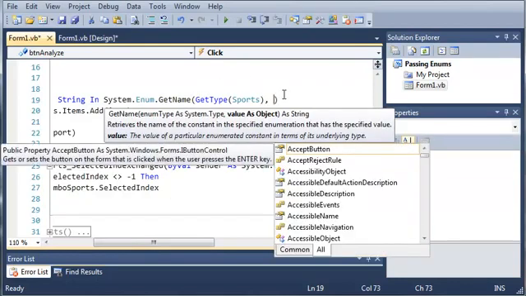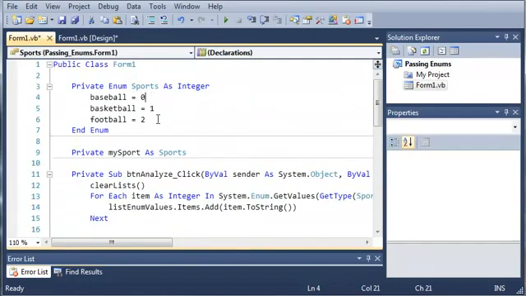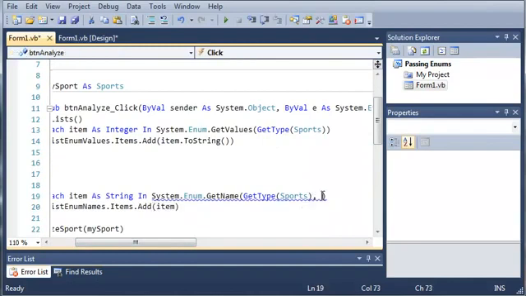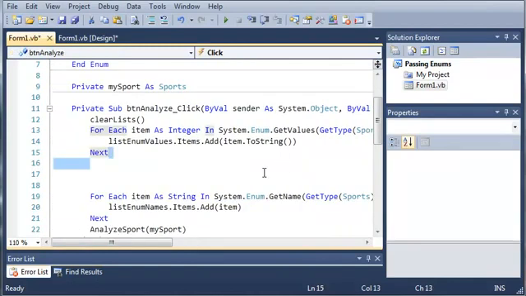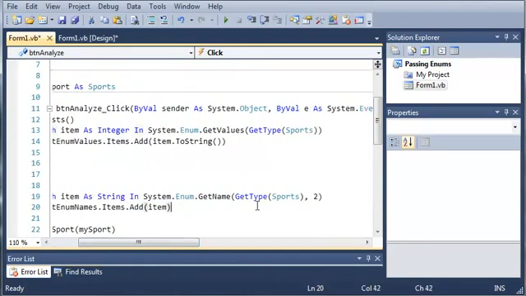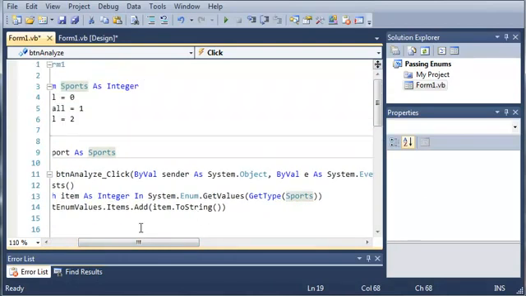So we're going to have the enum type, and we're going to use GetType of Sports, so it'll get the type for us, and we need the value, and the value would be either 0, 1, or 2. Let's say we'll put the value 2 in. So it's going to get the name of the value 2 in enumeration Sports.